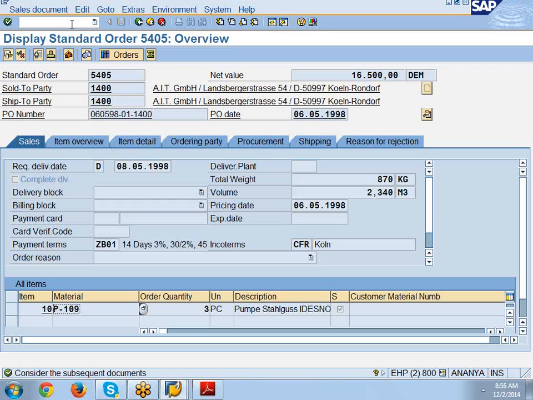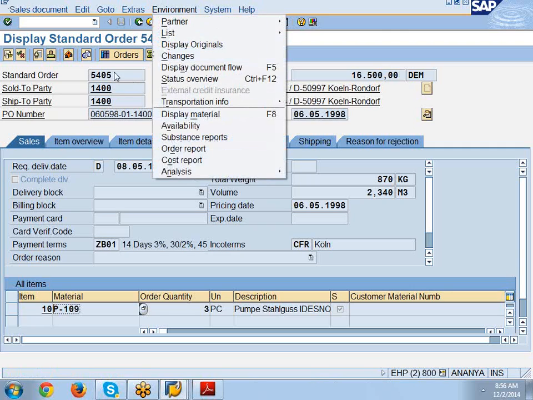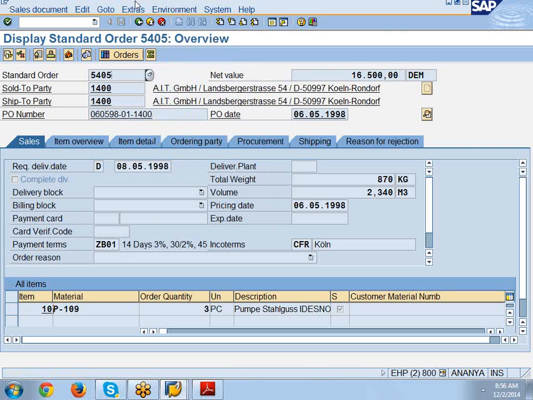Maybe somebody they'll take as a trainer, but in support your learning curve is very, very small. But a person who has brains, even in an implementation project, can really get hooked up to a higher level business process. So what I'm saying over here is, 5405 is one of the standard orders where you have to do the analysis.